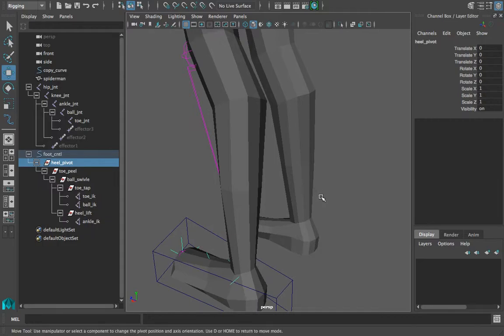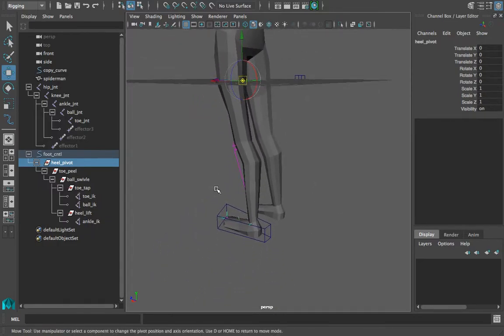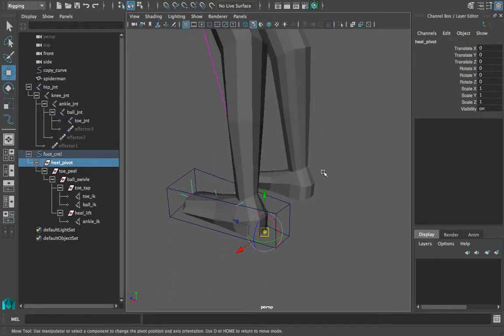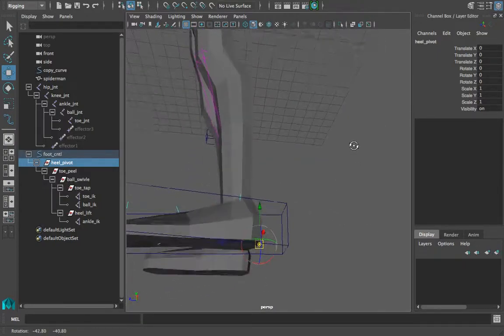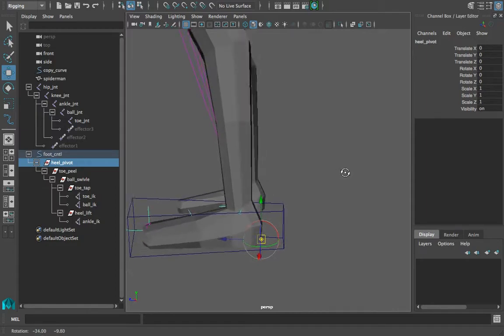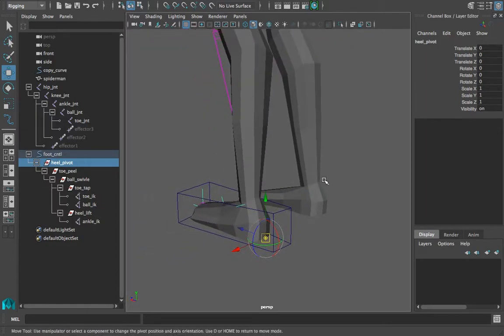So I need to actually get a little bit closer. I'll try and make it so you can see them. I'm going to hold down V as in Victor. So again, I'm snapping. I'm going to use the middle mouse, and I'm going to drag on the heel. So this throws a lot of people off. They tend to really want to put this on the ankle. But we actually want to rotate from the heel, and that hopefully will make more sense to you later.